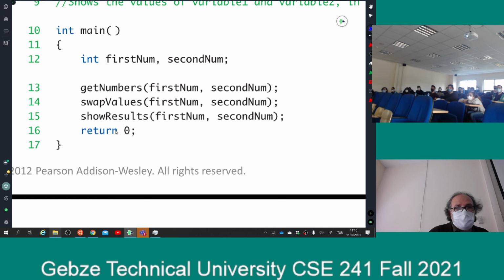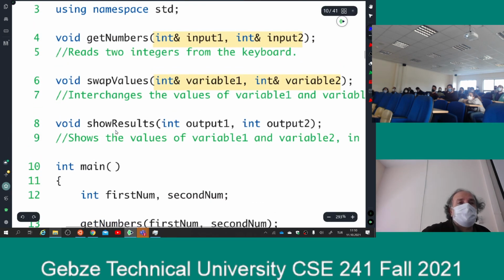But when I look at line 14, it is doing something sneaky. I am not sending the addresses. It looks like I am doing a call by value, but call by reference is happening. I cannot understand what is happening by looking at the function call. So how do I know that it is a call by reference? You need to go to the definition of the functions. The declaration of those functions will tell you.